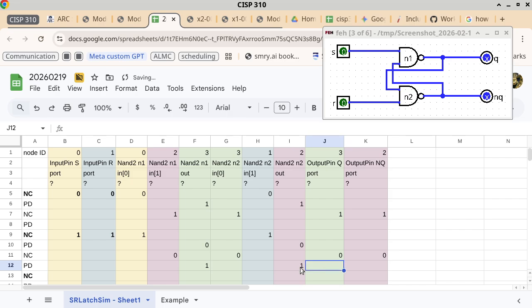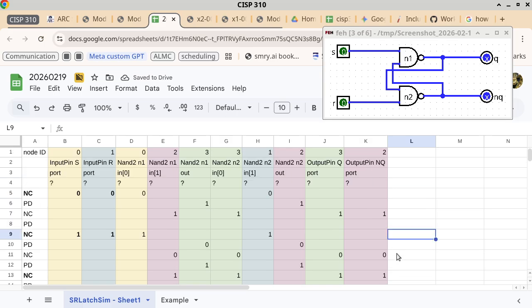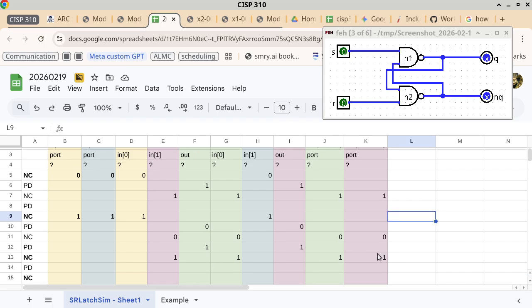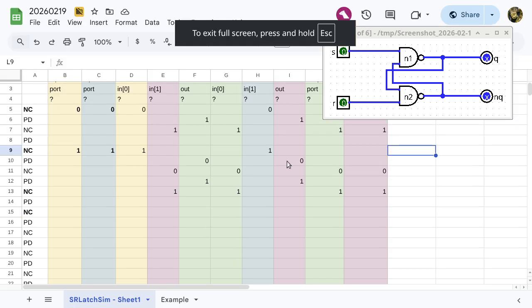So now we have to go for another NC row, right? So the next NC row is going to say, okay, because this is a 1, all the green ones are going to be updated to a 1. Because this is a 1, all the pink ones also update to a 1 over here. Okay. So now we have to evaluate it again. Okay, so we have to scroll down to the next row. Okay, I know it's getting a little bit harder to read. Let me do a full screen first, just so that it's easier to read.